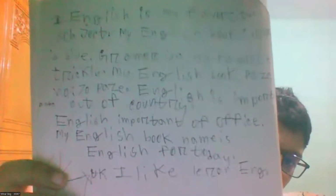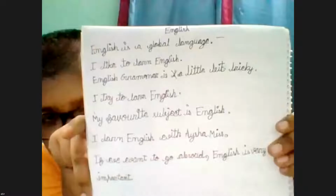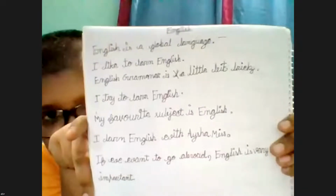I'm not going to allow this kind of handwriting. Nope. Don't show me these types of handwriting next time. Very well. Now you have to say, Miss, I can write it again. No worries, but you have to write nicely. Miss, but only looking at the spoken one. Haan, Abir, very good. Handwriting paper, Miss is very serious.